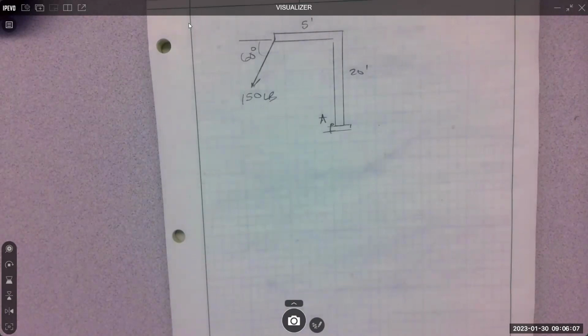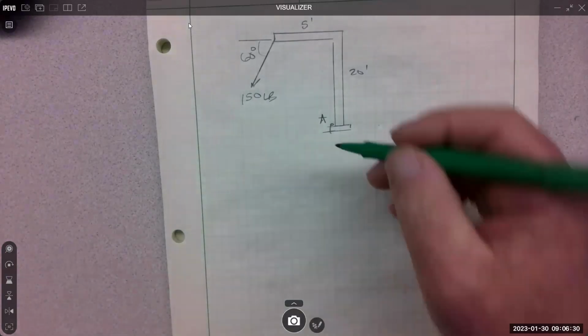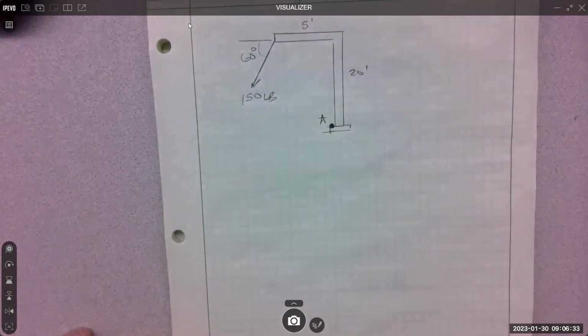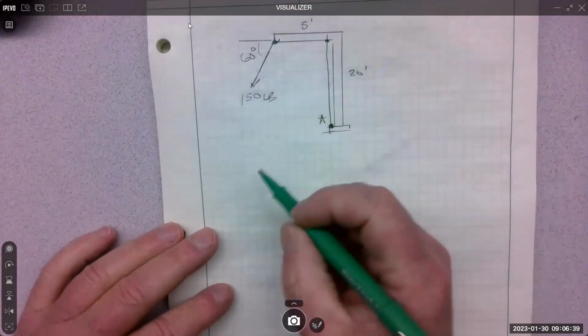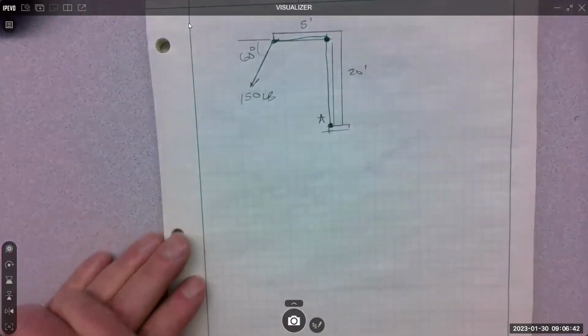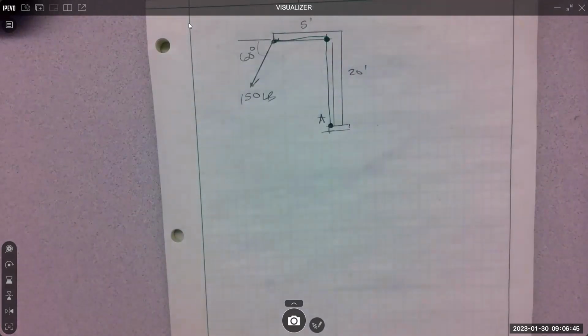25. This one's tricky because it's hard to find the perpendicular distance. Like if they want the moment of the 150, which I'm guessing they do, compute the moment of the force about point A, the condition is shown. And then they didn't give you any measurements to anything down here at point A. So you just had to assume that it's 20 feet up to wherever this force is, and then it's 5 feet over. So that's all you can do with the problems they give you, and they don't give you any depths or anything.